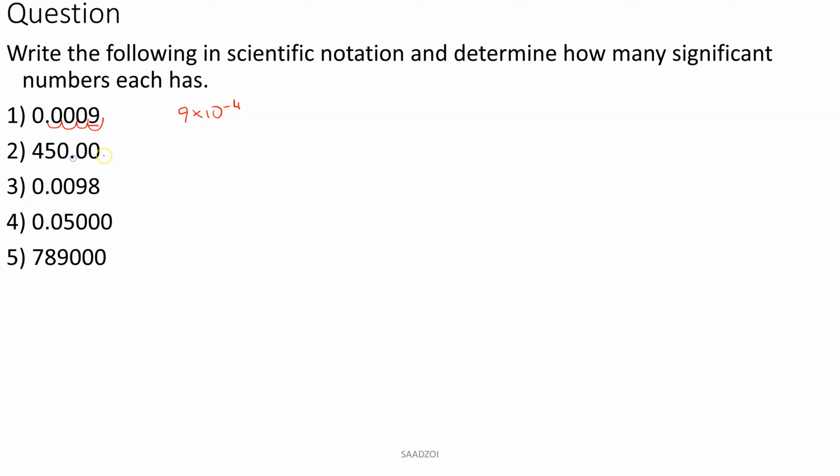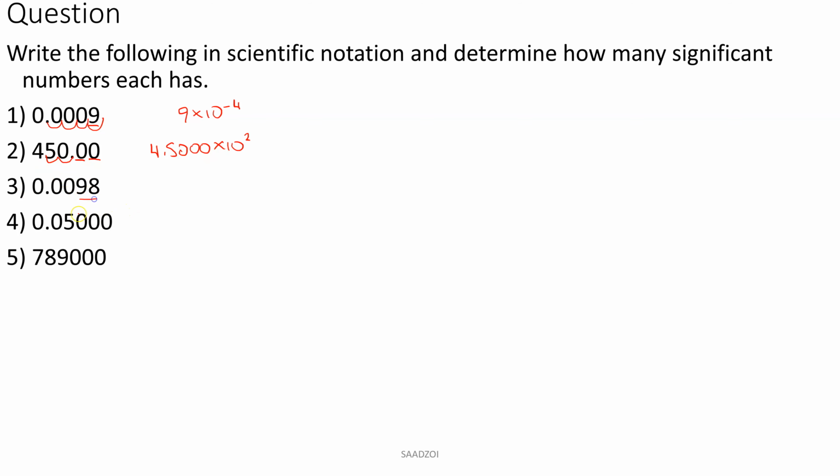Here, your decimal point's not at the end, it's right here, so move it over once, twice, 4.5. Question is, what do I do with the zeros? Well, remember what I said, if the numbers are before a decimal point, everything thinks they're significant, so these zeros have to be written into your answer. So you have to write 1, 2, 3 zeros, otherwise you would be wrong. And that would be 10 to the 2nd power, because we only moved it twice. Once, twice, that's why it's 10 to the 2nd.